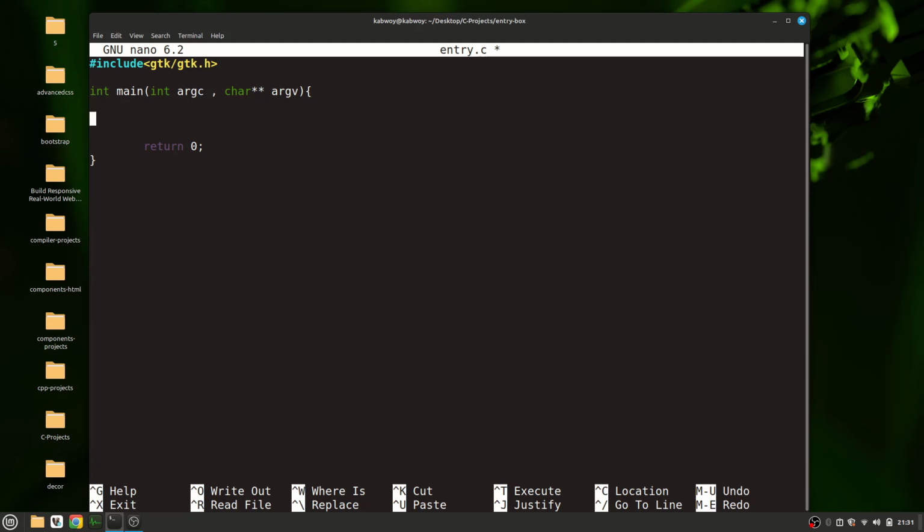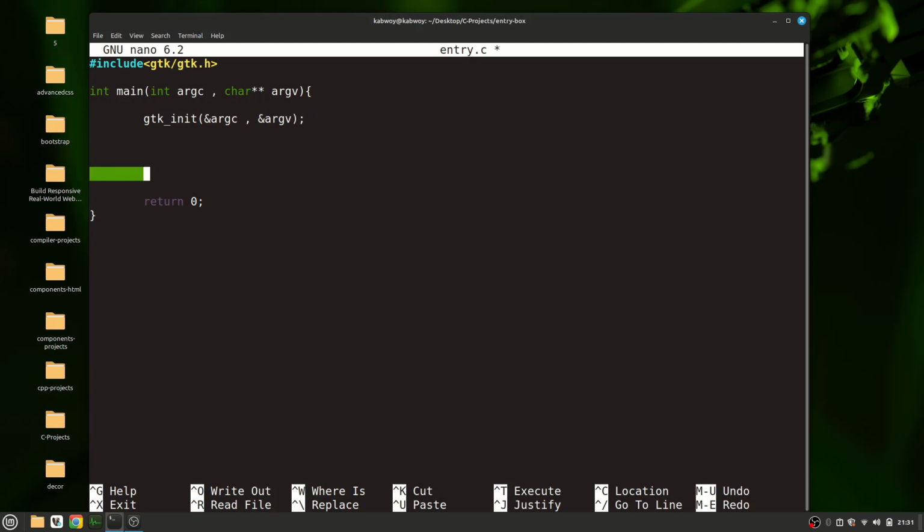So this is just the basic skeleton or structure of a simple C program. As you can remember, what we have to do to initialize our GTK app. First of all, I have to initialize it, so gtk_init. Then here I will pass the address of argc, the argument count, and the address of argv, just like that.